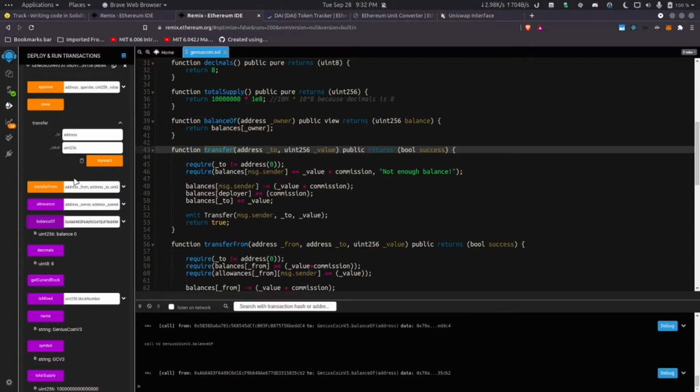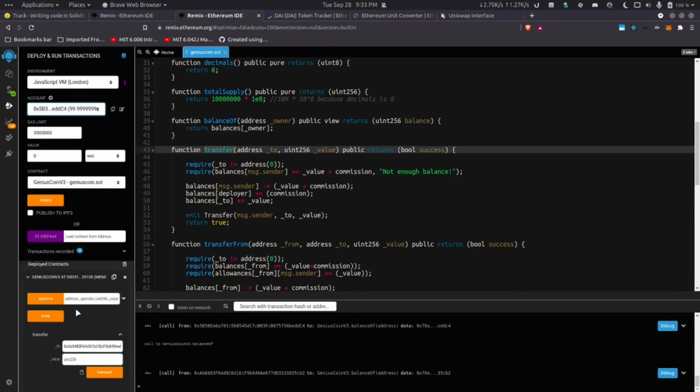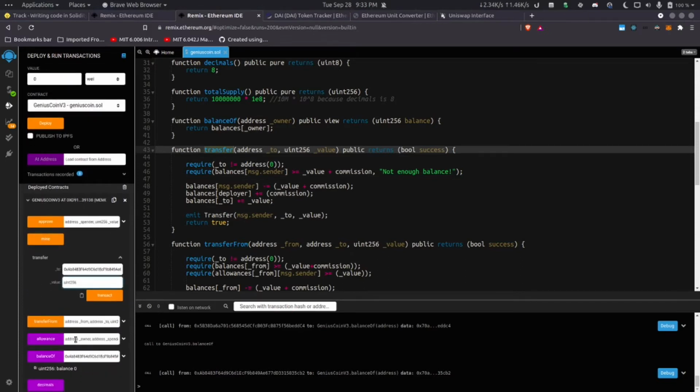So we'll transfer some amount to that user. For that, we'll call the transfer function. We have to pass the to address, which will be this address. All right, we copied it. First, we'll select the first address from which we are going to transfer. And we're going to transfer, I don't know. Okay, we'll have to convert it into 8 decimals as well.